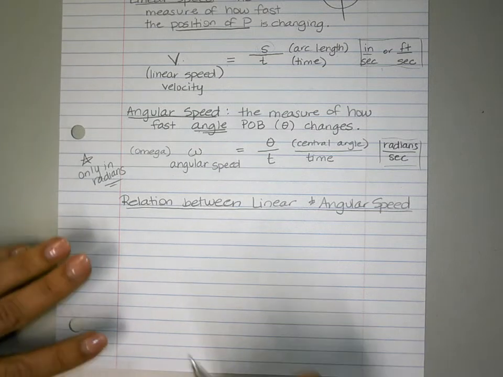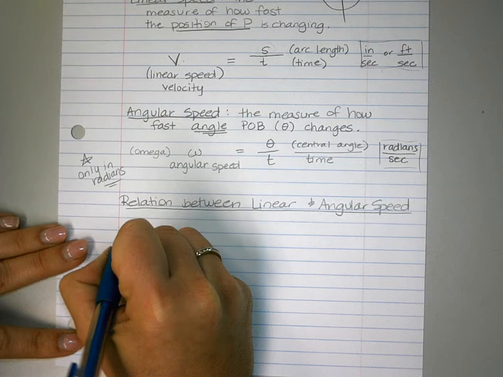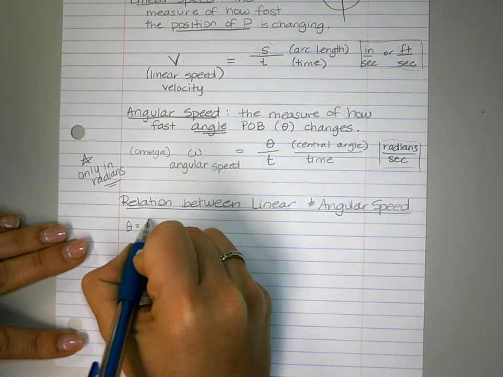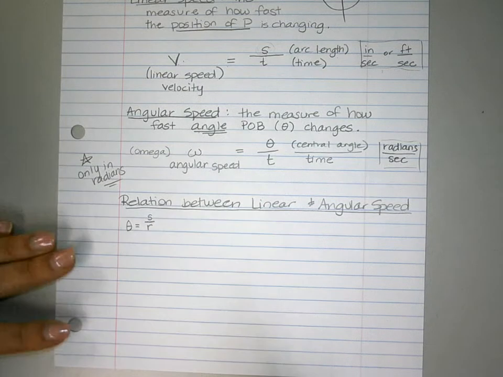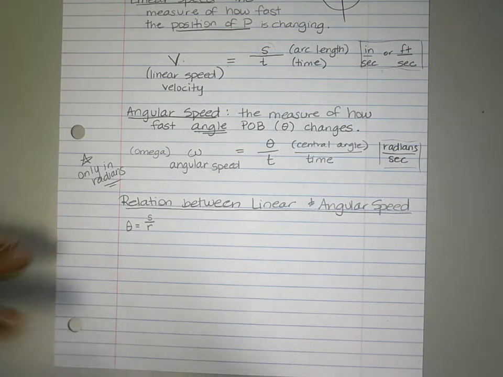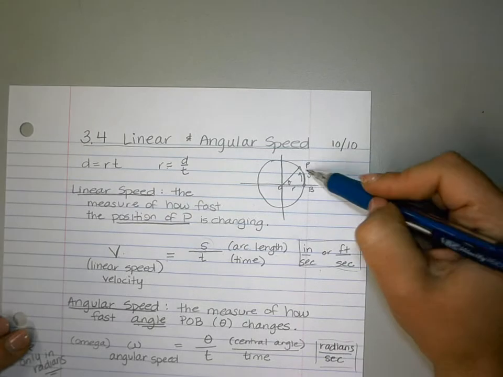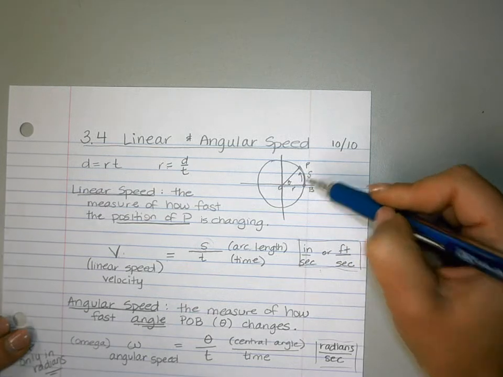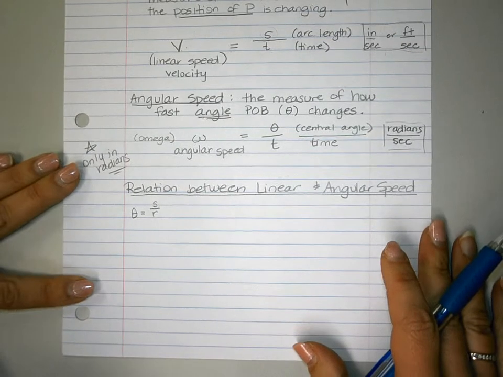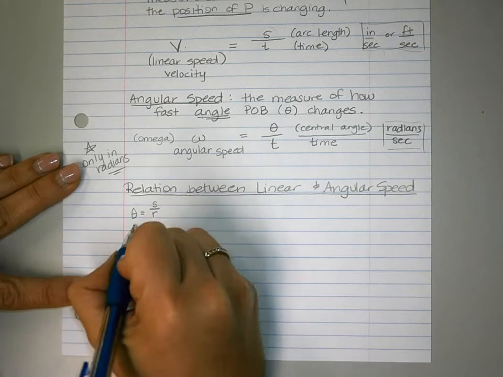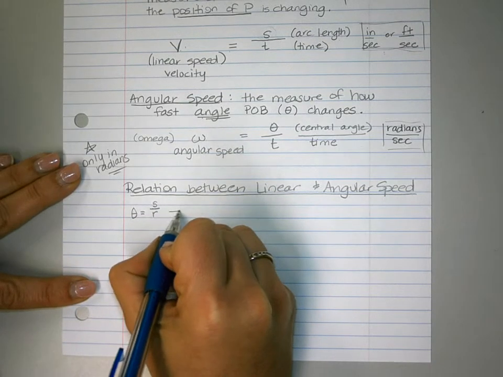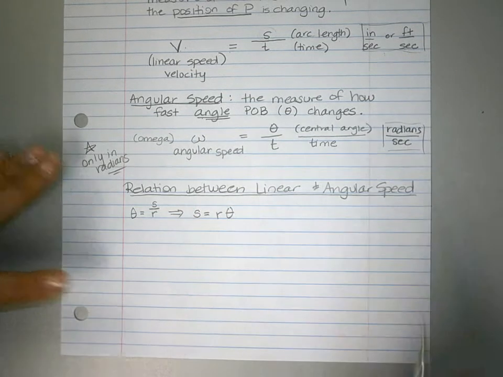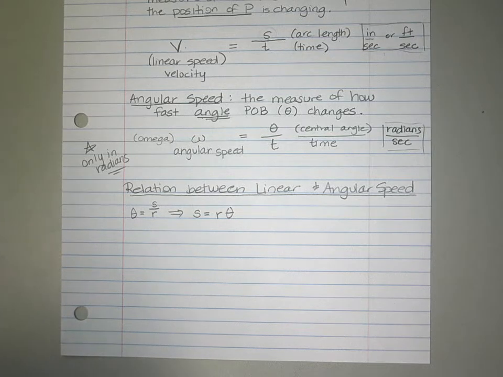So do you remember, let's go back to arc length and theta. Let's go back to just radians. The way we defined radians was the arc length divided by the radius, right? The arc length was how long this was in relation to the radius, and this looks almost like 1 radian, for example. We can take this formula and rearrange it to solve for arc length. So the arc length is really just the radius times my angle. We played with this, I believe, in 3.2.